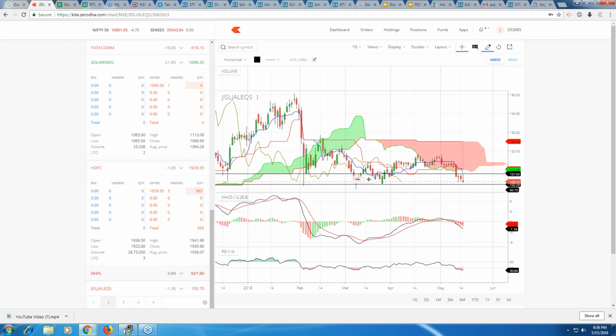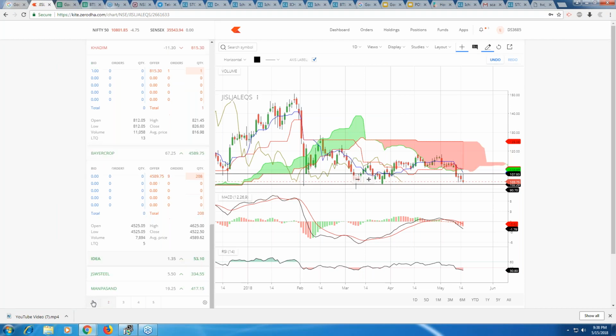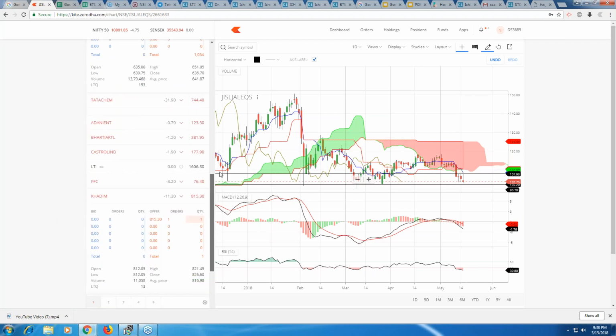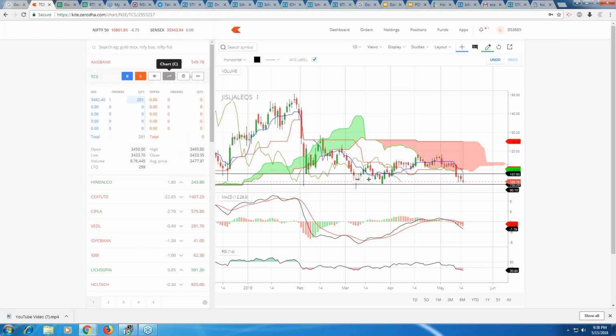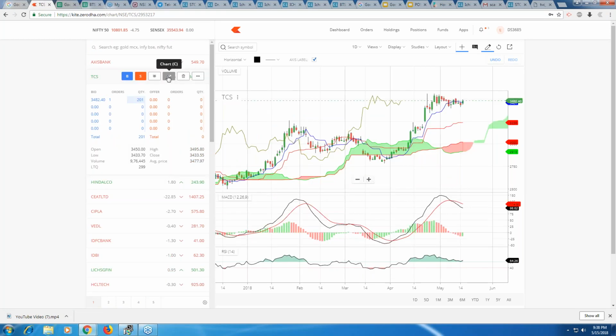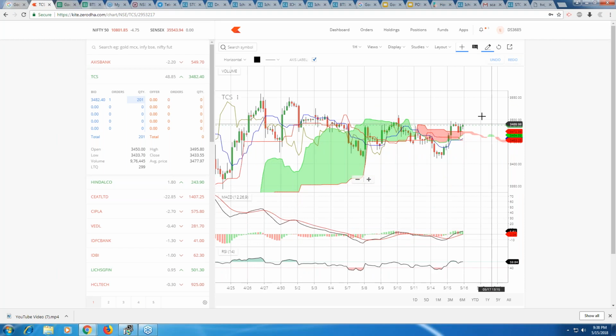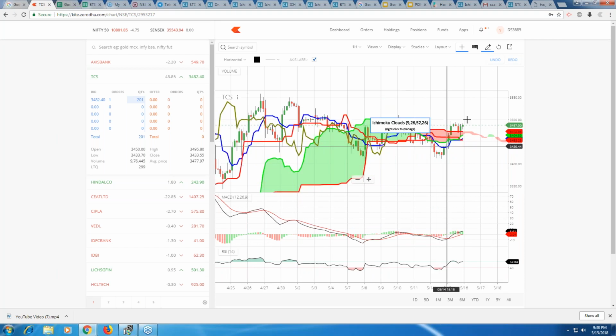So with these filters, you will be able to filter out only a few stocks for trading tomorrow. All right, only a few stocks for trading tomorrow. And once you know those stocks, I have given stocks many times. I've given Biocon, I've given Infy, I've given HDFC Bank, and TCS also I gave yesterday, almost for the same criteria, because it was just above the cloud. See here, this is the 1 day graph, and if you see the 1 hour graph, it's standing on a very, very good support. It's a stock for tomorrow, right?